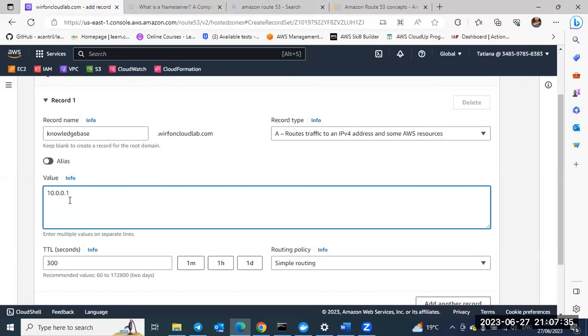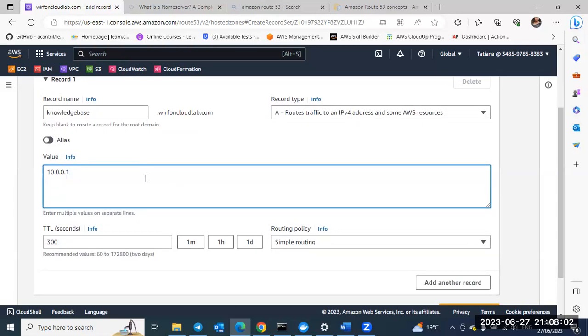So this is the value of our IPv4 address where you'll be routed to when you want to access the knowledge base at wefoncloud. This address should actually be the address of an existing server, an existing virtual machine, where you've hosted the information that your users want to access.